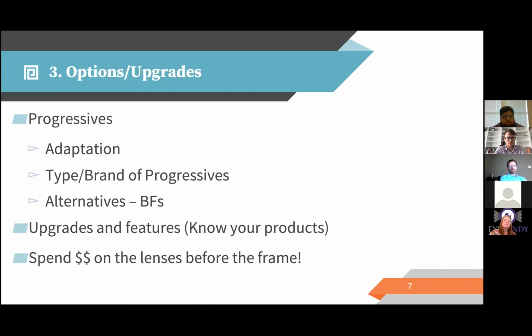Progressives. I like to discuss if these things make sense. Obviously, I don't go through all of these things. You're judging your patient, you're reading them based on what they need. But, adaptations. Let's say it's a new progressive. I talk about different levels. Like, listen, there's different levels of progressives. There's kind of entry, mid, and high. The high level, they're going to be more expensive, but they're going to be easier to get used to. So acknowledging the fact that it does cost more, but you're going to get that extra benefit, I think lowers that barrier that they put up sometimes.